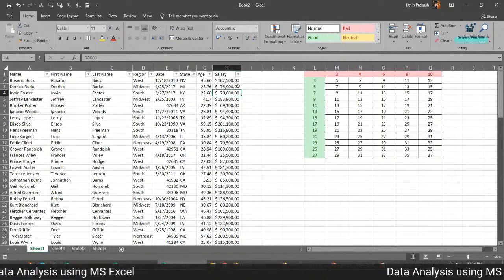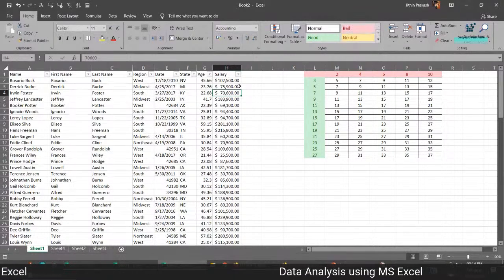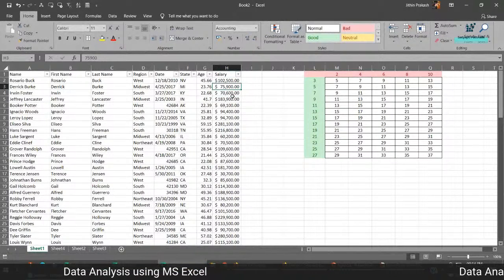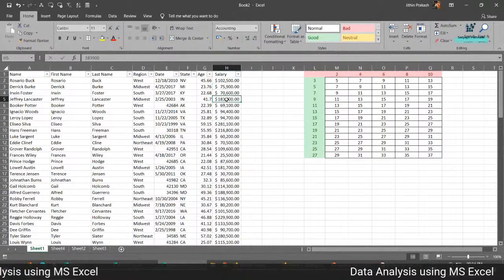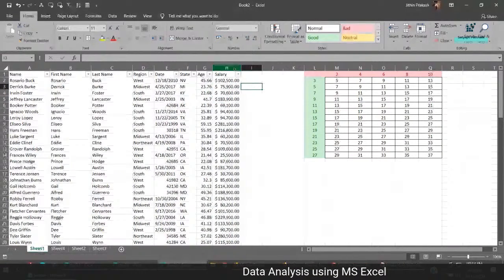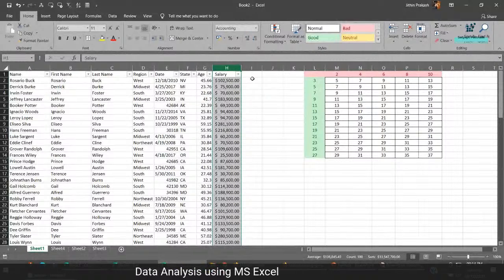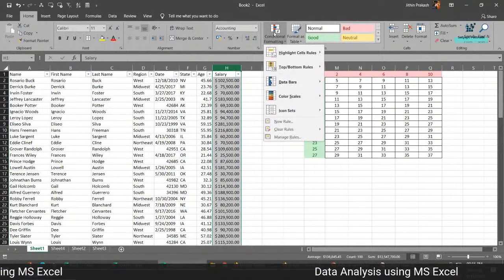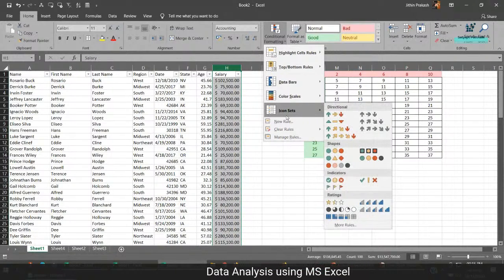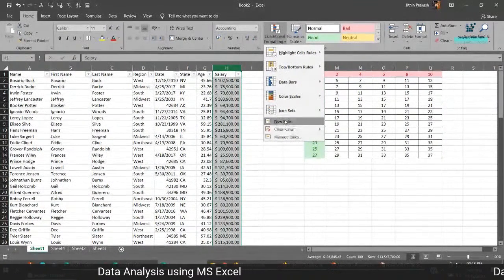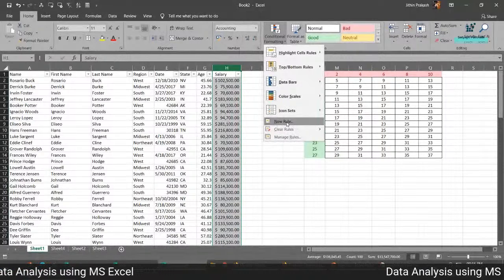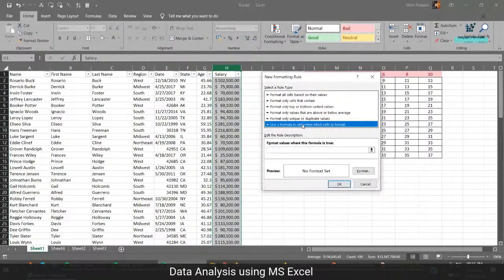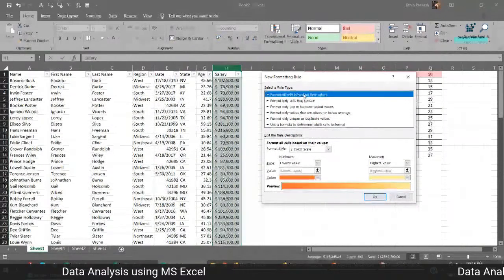From there I'll take you to a little more advanced version. I just want to touch upon a little more on conditional formatting. How do I do that? Select the data you want to highlight, and then go to the conditional formatting option, which is in the Home tab. Click on conditional formatting. You have different options here. If you want to start from the beginning, you can see what options are available. You can go to new rule. If you go to new rule, you have a set of options available. What I'm trying to do now is, if the value is less than 30,000, it should be in a different color.